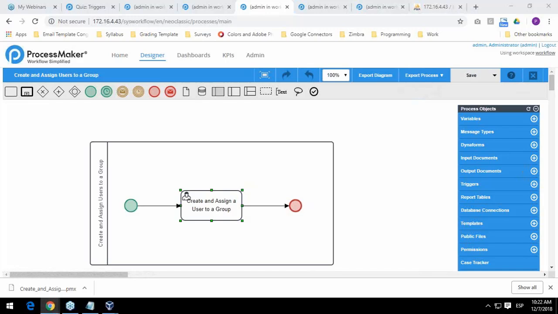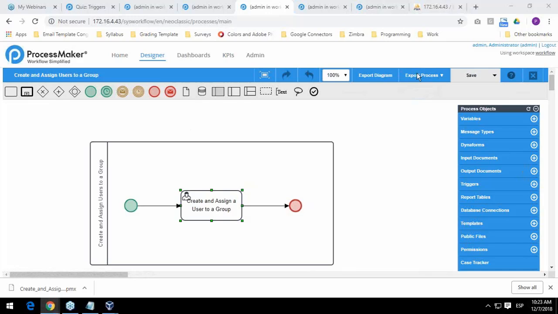So you can see everything there, the code, the Dynaforms, the assignment and everything, except the assignment rule. You have to assign the administrator. Okay? Yes, it's a PMX. That's the extension that I have sent.